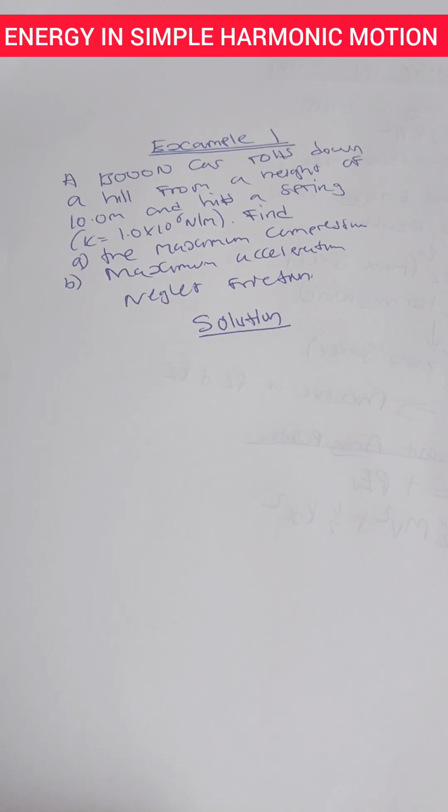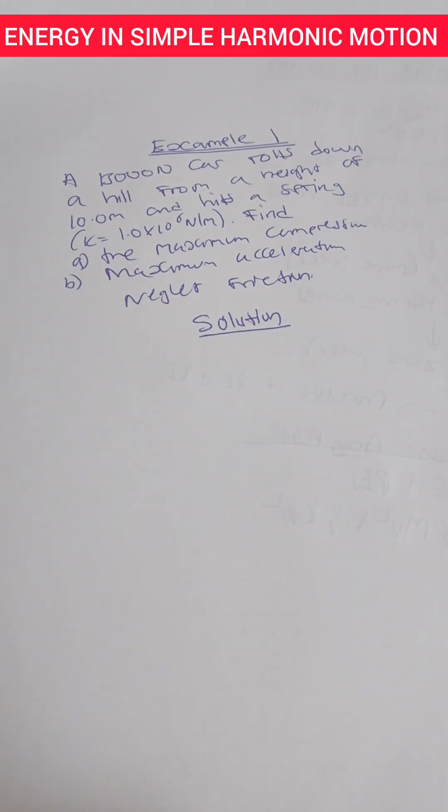So how do we solve this? This is just what I was talking about, a car on top of a hill. The first thing we should do is convert that weight into mass. We need to find the mass. Since we have been given 13,000 newtons, let's go ahead and find the mass. So this is our mass, which is 1326.5 kg.